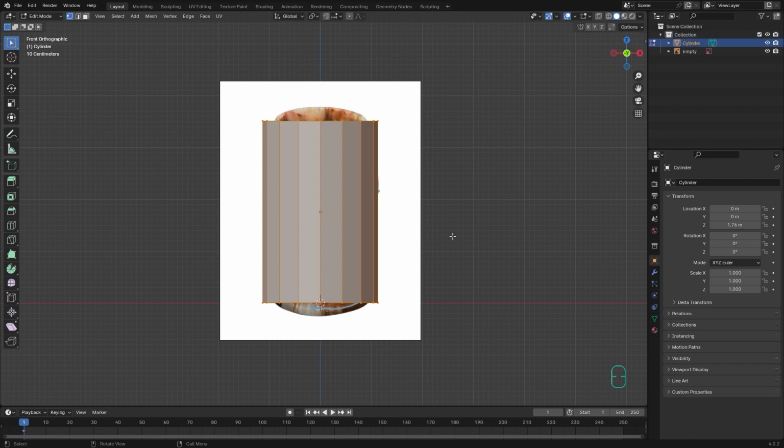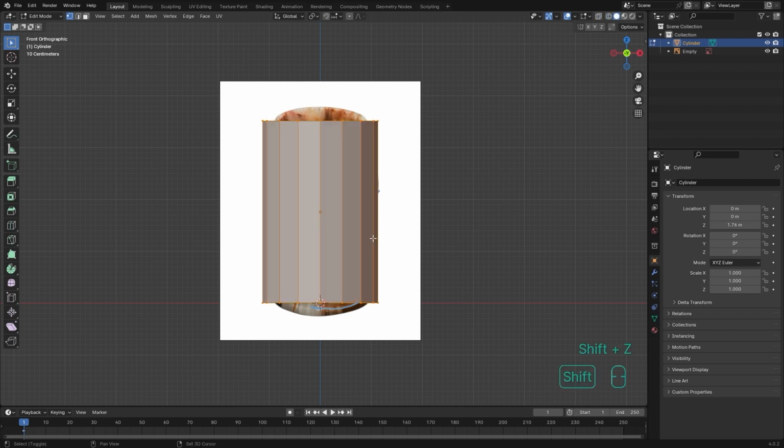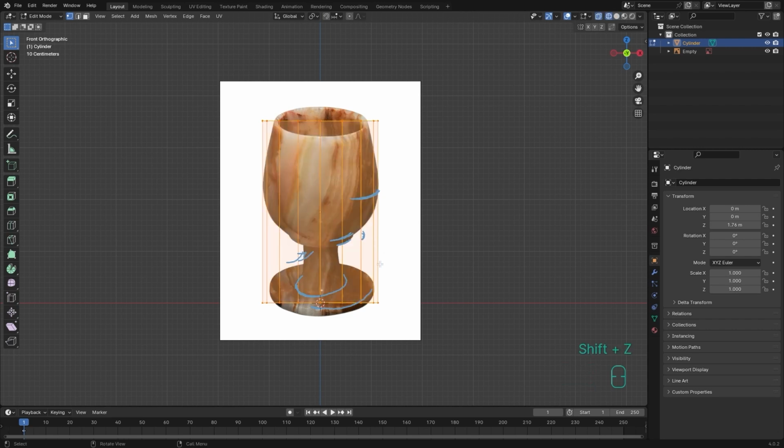The other way to change to the wireframe is by using the shortcut, and the shortcut is Z. And every time I hold Z, you can see that the render, wireframe, and material preview and solid is gonna be displayed. So I can change it to wireframe. And if you want to switch between solid and wireframe, you can use the Shift Z shortcut. Shift Z is gonna switch between them.